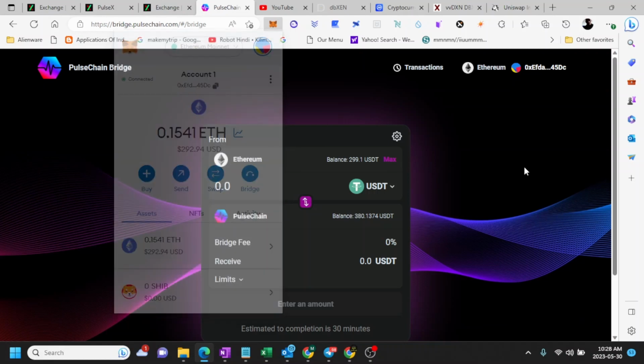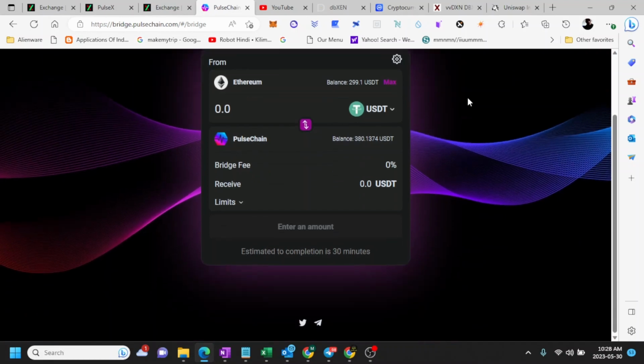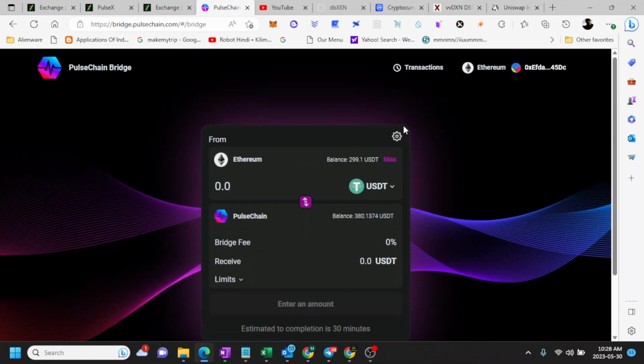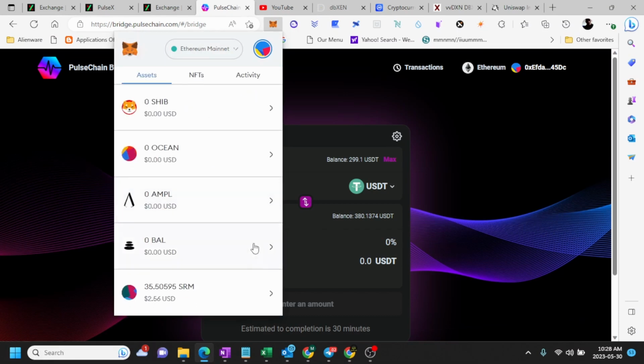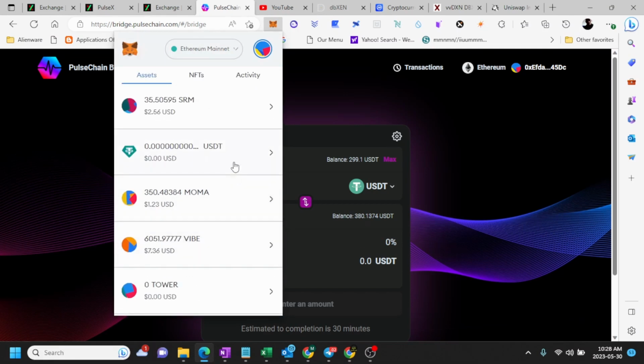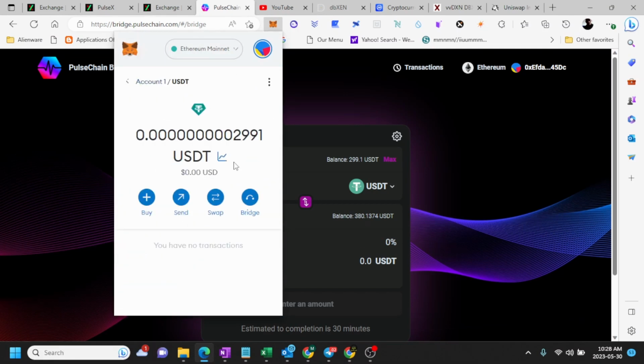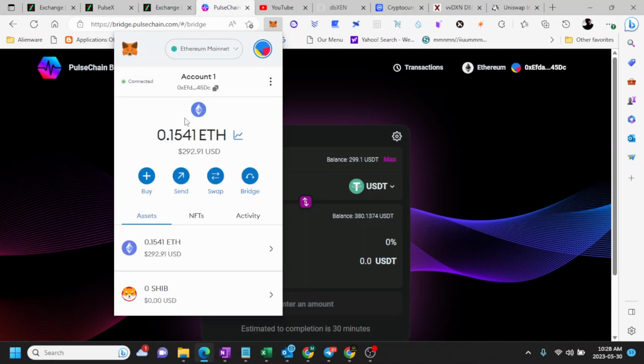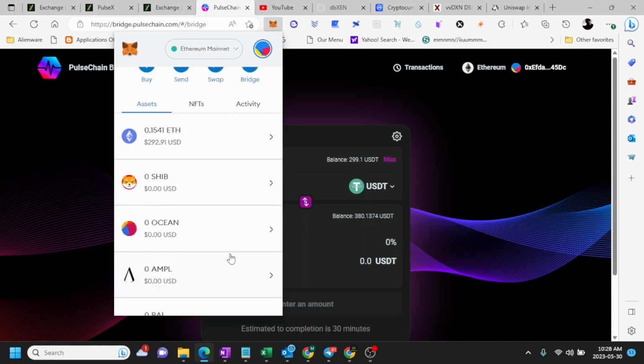Coming back to the point: yes, it has gone from Pulsechain to Ethereum, and I waited 4 hours for it to appear on the Ethereum side, but it did not show up. It was just showing 0, and I was really in a panicky mode. So I went to their Telegram and checked a few sources here and there, though I was not able to get a satisfactory answer.